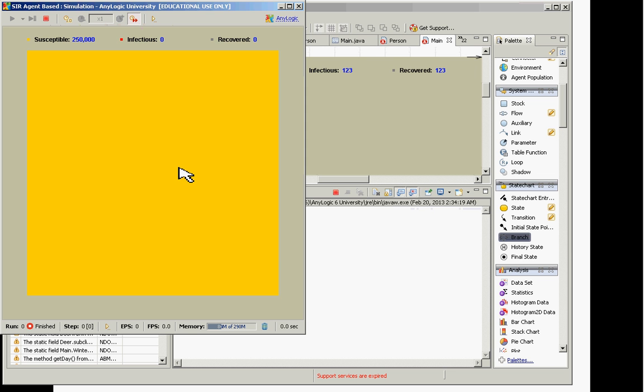This is an event-driven system. So it goes from event to event. Now sometimes, ladies and gentlemen, there's long times between those events. Sometimes those events are going on in very short order. This is what allows us in AnyLogic to create multi-scale simulations. Some things, like maybe my immunological response, need to be handled on a very quick basis.